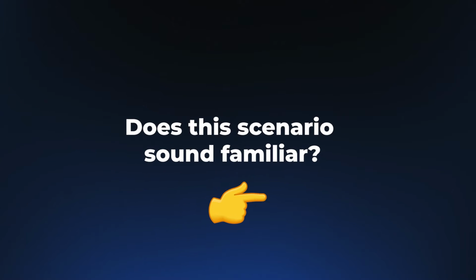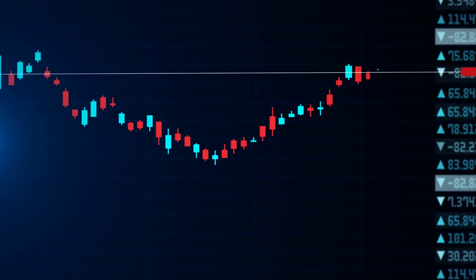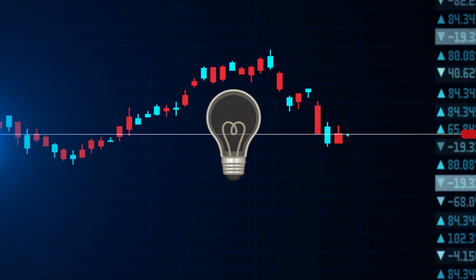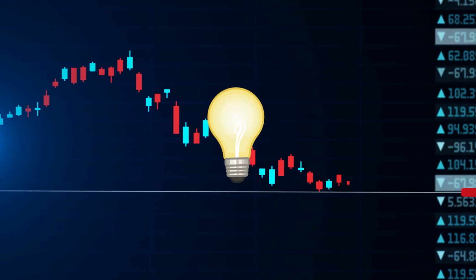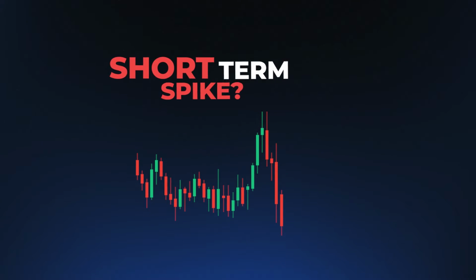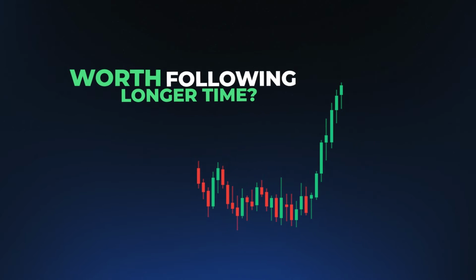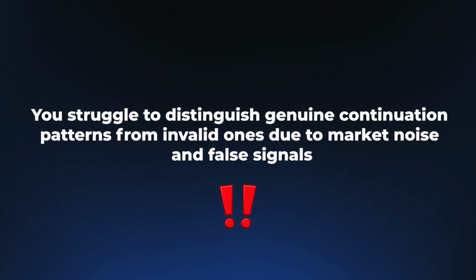Does this scenario sound familiar? You've spent hours looking at charts, and when you finally found a trend that looks promising, you're not sure if this is a short-term spike or something worth following for a longer time. If so, that means you struggle to distinguish genuine continuation patterns from invalid ones due to market noise and false signals. Stick around and find out.